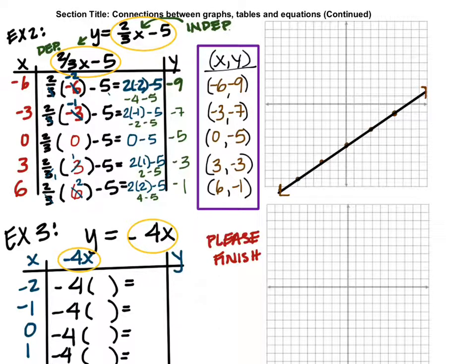We have one more that is going to be a more complete try on your own, in which you're going to finish this with a little less framework from me. Again, this should end up being a straight line, and in fact it has -4 as the slope, so it actually should be a negative line when we read it from left to right. It's another indicator that you're working through this.